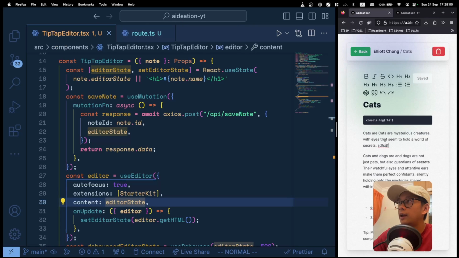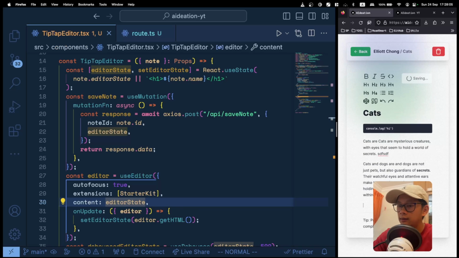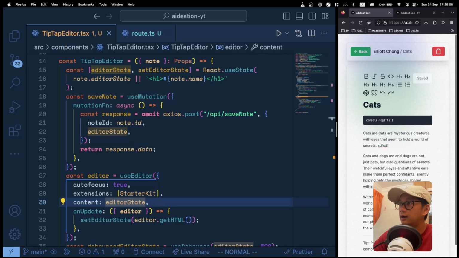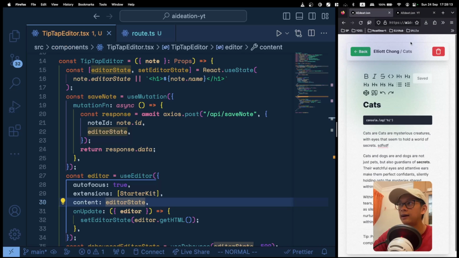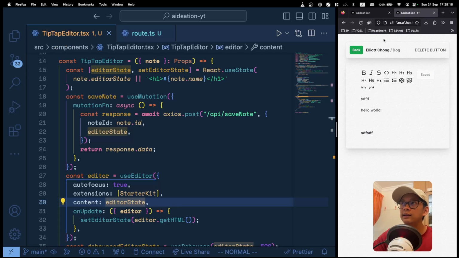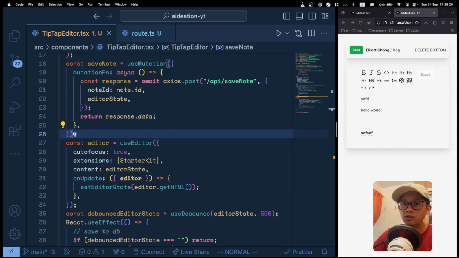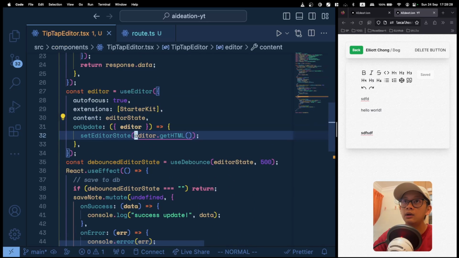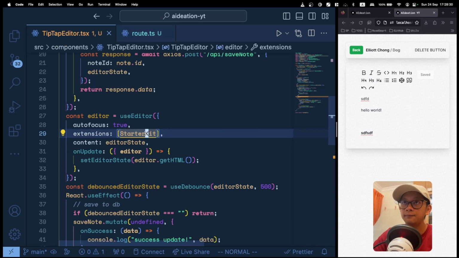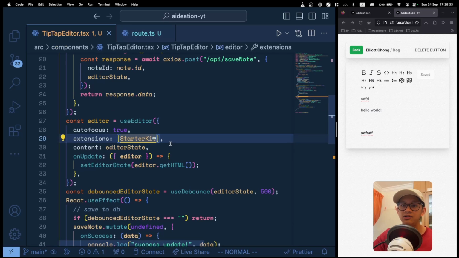So in here in the original app, you can see that when I press Shift A, it activates the AI, and then it will just help me auto-complete all this stuff. And to do that, we actually need to bind a custom keybind, like a custom keyboard shortcut, so that when we press Shift A, it's able to detect that we want to start auto-completing. So to actually do the custom keyboard shortcut, we need to create a new custom text extension. So right now in the use editor, we've got these extensions with the starter kit. So we're going to add another custom extension, and this custom extension will contain the keyboard shortcut.